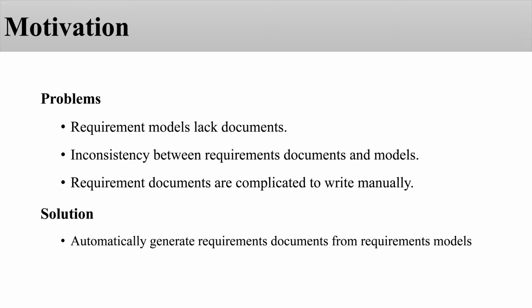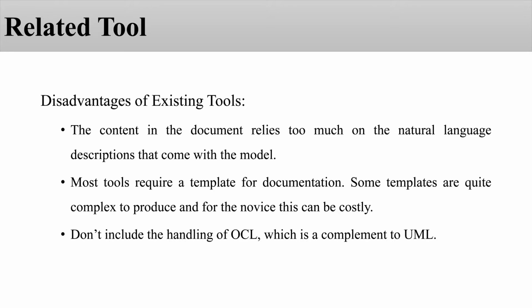It is very desirable to have an approach and a case tool that can automatically generate requirements documents directly from requirements models. The existing related tools have 3 disadvantages. First, the content in the documents they generate relies too much on the natural language descriptions that come with the model. Second, most tools require a template for documentation. Some templates are quite complex to produce, and for the novice this can be costly. Finally, they do not include the handling of OCL, which is a complement to UML.